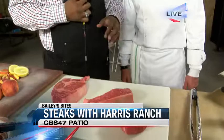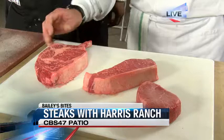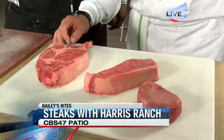We appreciate you making the trip over from Harris Ranch. Talk to us about what we're starting with here, because it looks like we've got a lot going on in front of us. Well, I want to talk to you about a couple of different cuts of beef that we have in front of us. What we have here is our cowboy cut bone-in ribeye. This is kind of like the king of this display right here. This is a prime cut, and you can see all the nice marbling throughout it — that's something that you're going to look for.